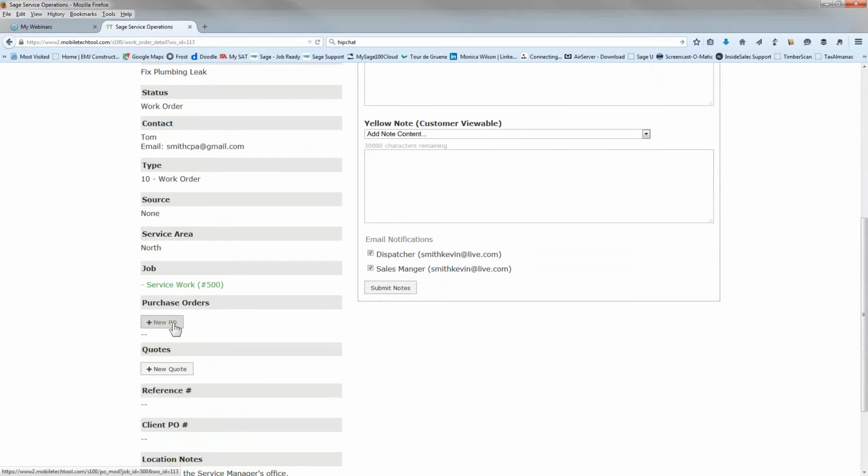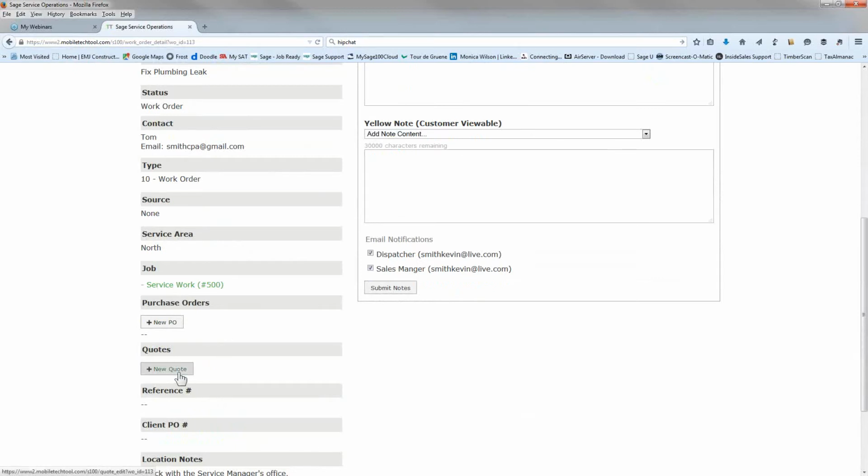Now if that's the case, usually people do that for control. So when they get a bill from the supply house, they want to know who picked up the material and where it belongs. You could have the technician do a very simple process of adding a new PO, selecting your supplier, giving the supplier the PO number that our system gives them, so that now when you get a bill from the supplier, it will be connected with this work order, so you don't have to worry about these bills being mixed around and not being attached and have the profitability associated with it. But again, that's a feature I can choose to use or not, and I can choose when I do a work order to do it in detail with parts that I'm buying and have that automatically feed in.